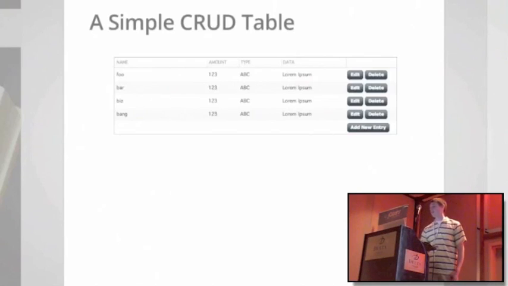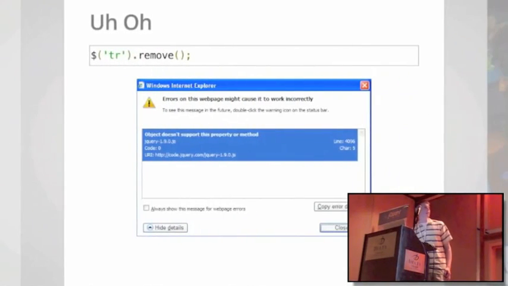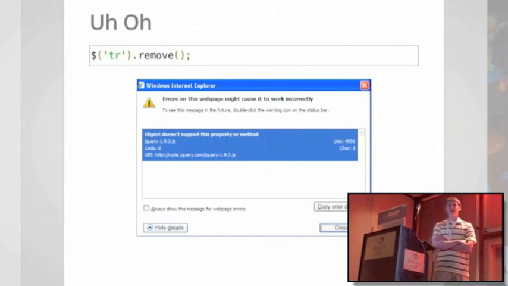When randomly I got everybody's favorite dialogue here: in IE8, "Object doesn't support this property or method" on line 4096, of course. So this sort of thing happens to us day in, day out. Not this exact circumstance, but something like this. So I want everybody to think about what they would do when they see this.